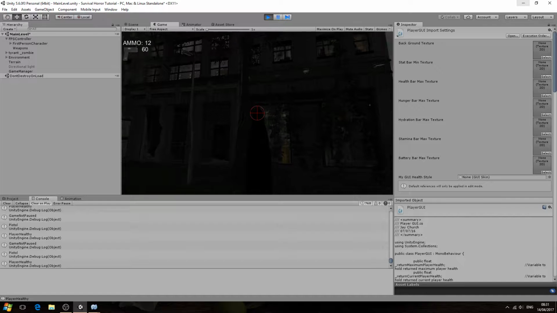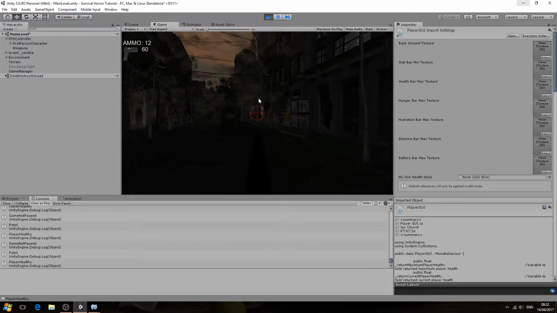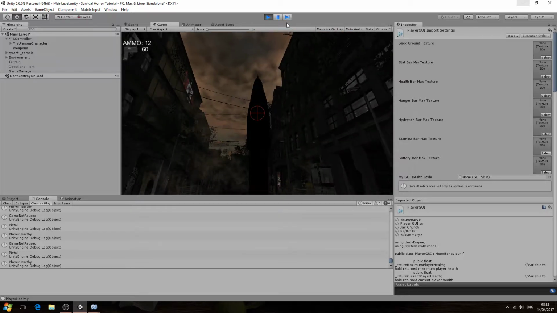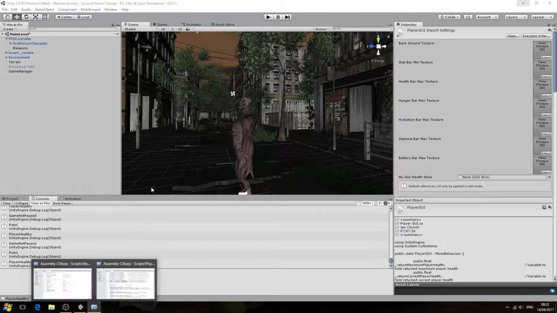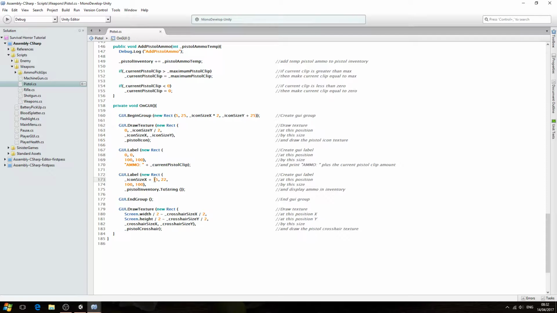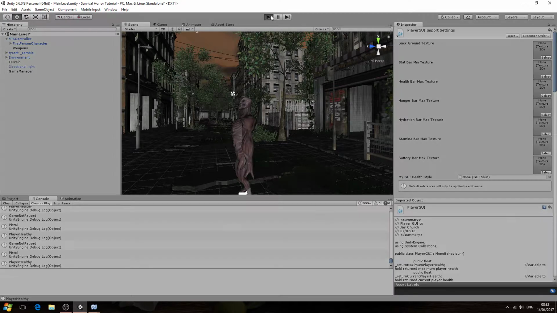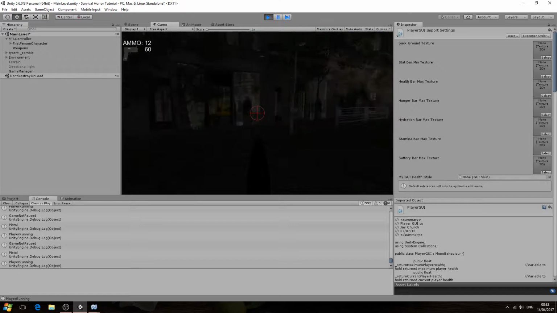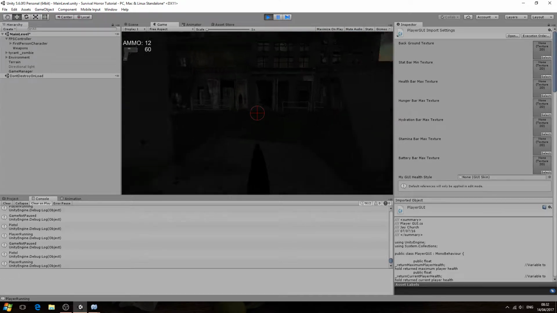So there we go. That's a little bit more how I would like it. I'll probably experiment until we get the 60 sort of underneath the 12 there. Just making the GUI all line up. So again, I've changed it to 25. And I think that's where we'll leave it for now.